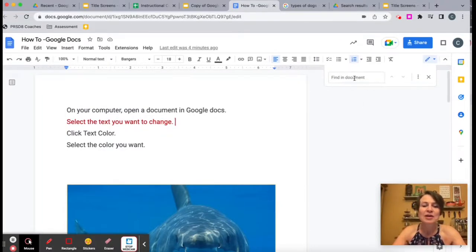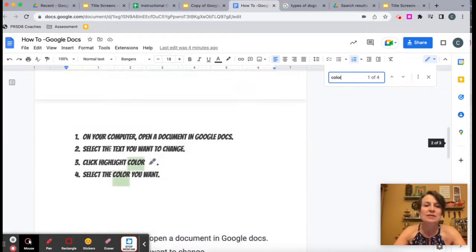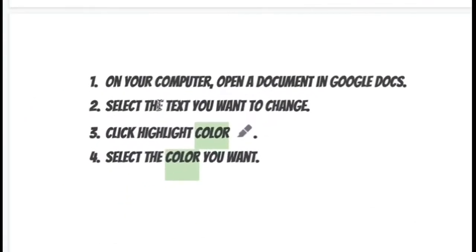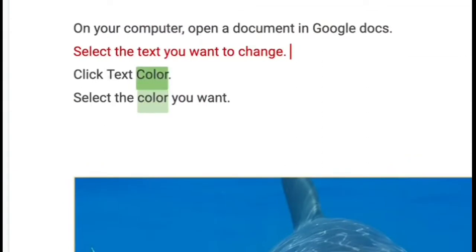Okay, next would be a Google Doc or a Word document. So Control F to get our find window open. Now this time I want to maybe check my spelling. In this case, I have spelled color like an American, not a Canadian. So I'm going to type in color, and you can see here if I scroll through every time I've spelt it the American way, it highlights it. I want to change that.